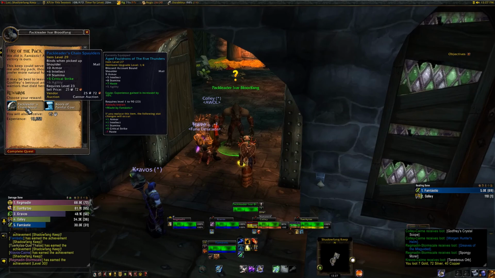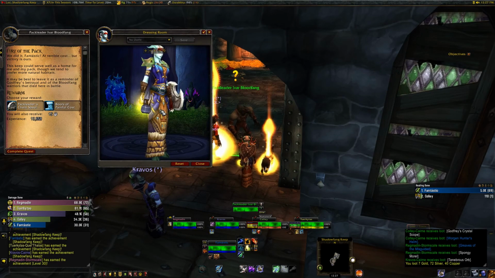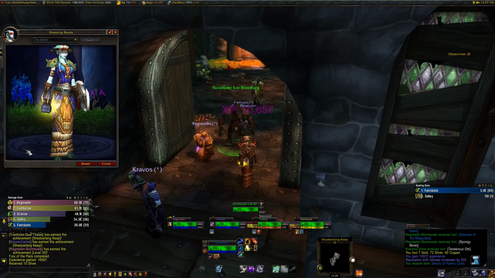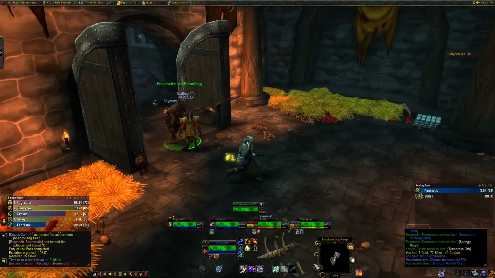We turn in the quest. We have some new boots, and shoulders we don't need. Let's see what they look like. Okay, I already have some that look similar to that. And our boots don't really matter. So we're going to take the boots. They're an upgrade. That's going to be the end of that.